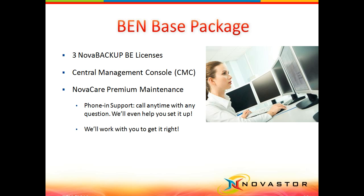Now the Business Essentials maintenance package will cover all servers and workstations purchased with the core Business Essentials Network package. So all your licenses are covered. This is another key value for the Business Essentials Network, and we're giving free premium support away with each additional license that's purchased with the package. So this can add up to significant savings depending on your particular network and your particular needs there.